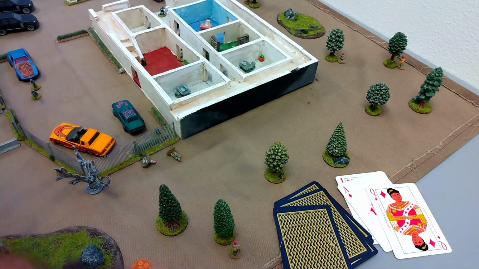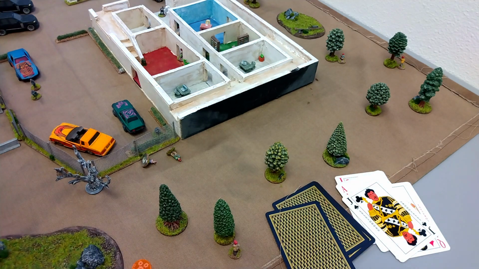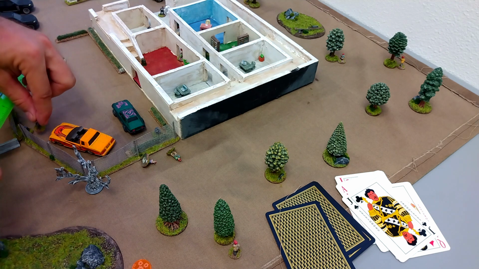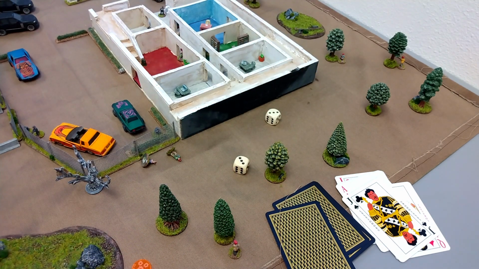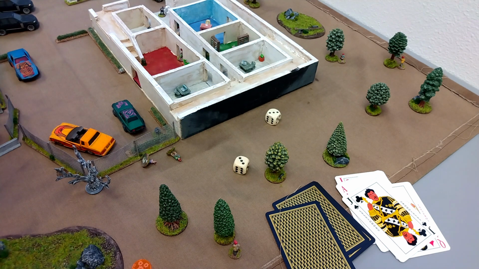All right, now our technicians get to go, and they got the 3 activations. If they can escape the table, they'll be in good shape. But it's going to be a little bit trickier because one of these guys is going to move over to here. Oh, you know what they're going to do? They're going to move 3 and 3. Then they're gonna jump over the fence, and we'll see how they do. And on 2s, the climb check means they climb it, and they may move up to 3 inches. So they're gonna slide out to here, having jumped over that fence.